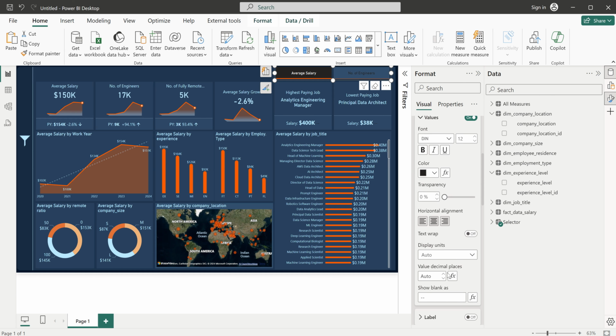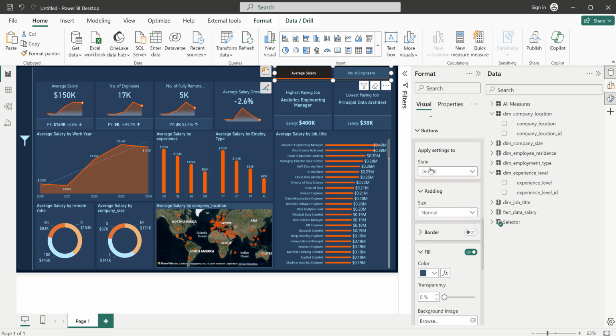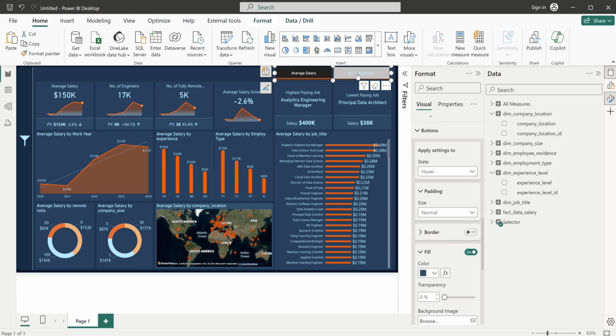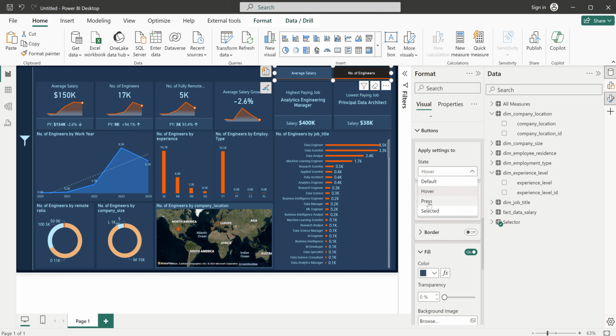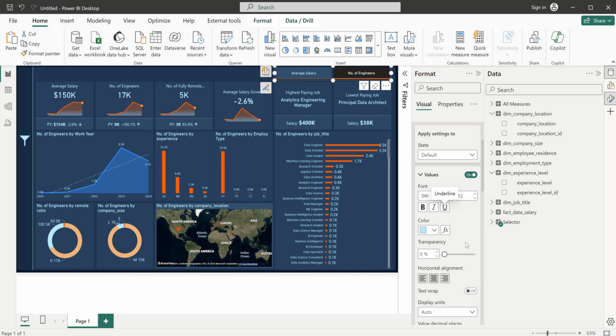Okay. The text, to get a text, you have to go to the call out values. It should be this color. Okay. You see, and when we hover over it, the color should be different. So I'll go back to buttons, select hover, the color should be the same color here. So when I hover, you see, and when I click, I want the same color. So when I press also, same color. Okay, just that when I hover, the value should be bold and bigger. So look at it. When I hover, you see, bold and bigger.